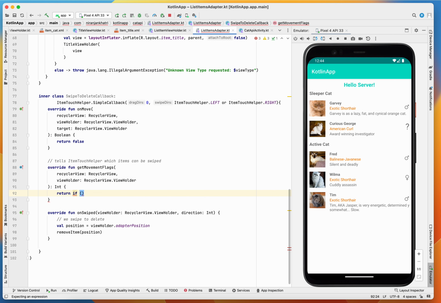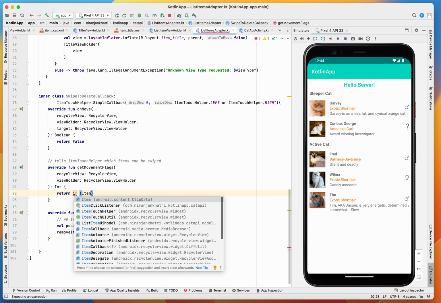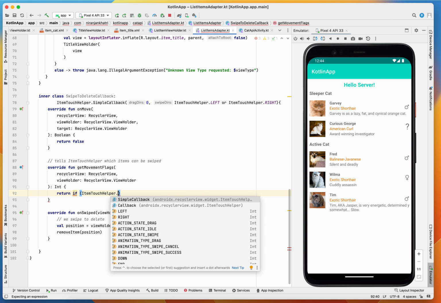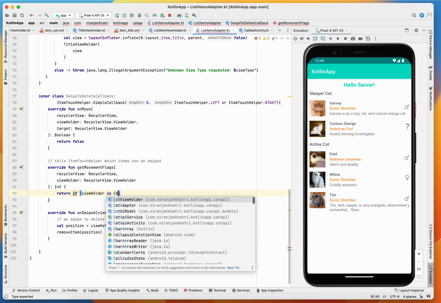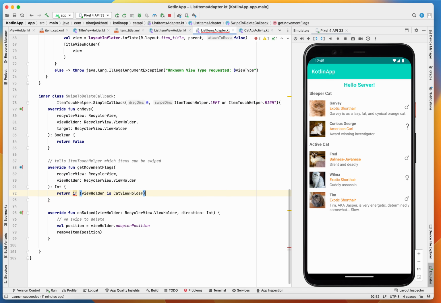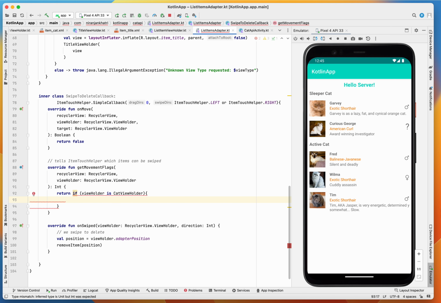As I told you, first we have to check if the view holder is a CatViewHolder, right? If it is a CatViewHolder, we do something.